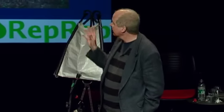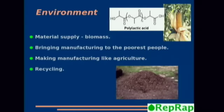Perhaps more importantly, we're shifting the material that we use even before the machine moves out into the world. We started with a polymer, plastic, called polycaprolactone, which is a biodegradable polymer. But we want to shift to polylactic acid, and we've already started doing that. The reason we want to do that is because you can make polylactic acid by fermenting starch. And what that means is that if you've got 10 or 20 square meters of ground, you can grow your own starch crop. And then not only have you got a machine that can copy itself, you've also got the possibility of a self-replicating supply of the raw materials as well. And in fact, this little flask is our first ever polylactic acid object that we made in the machine.